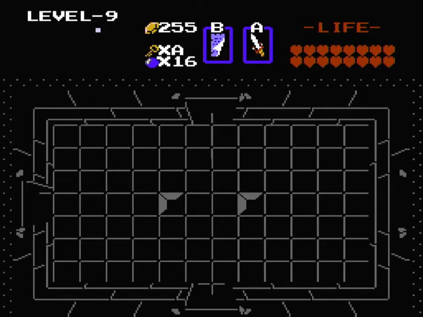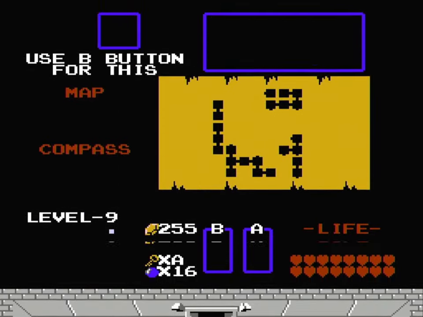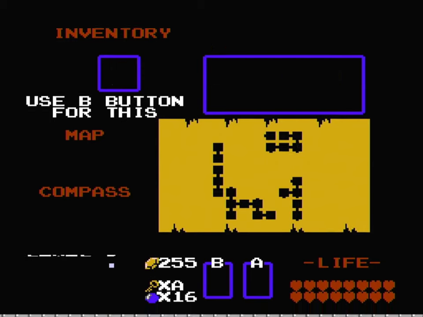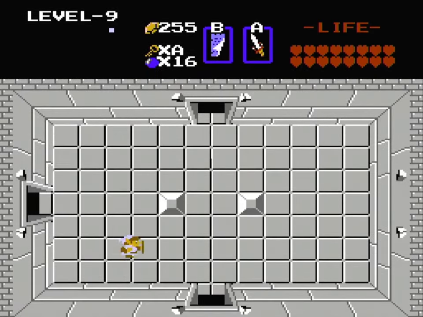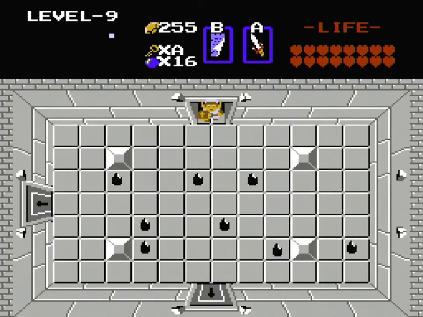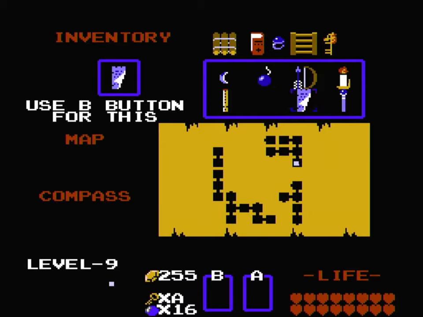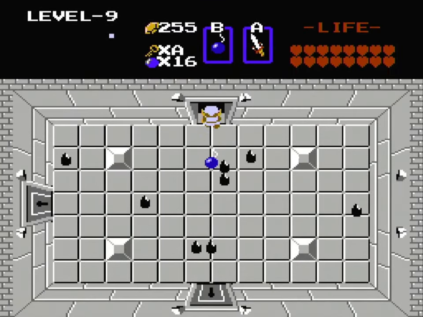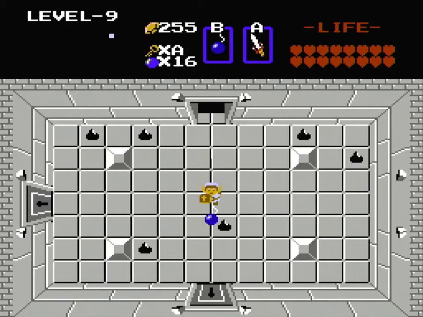Where am I? What is this room? Oh, that was the Patra room, of course! Alright, so then, I go down here. I will need some potions after this, so I'll have to leave this place and then... I'm gonna get some bombs. I'm gonna bomb you all! Okay, thank god that can be bombed.